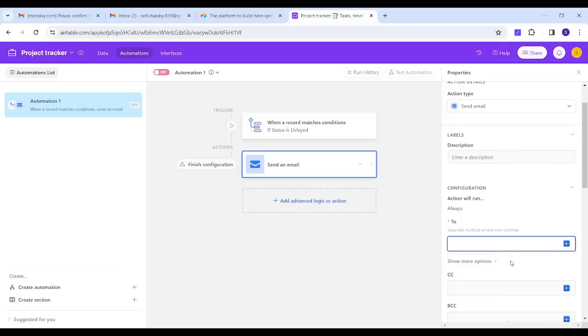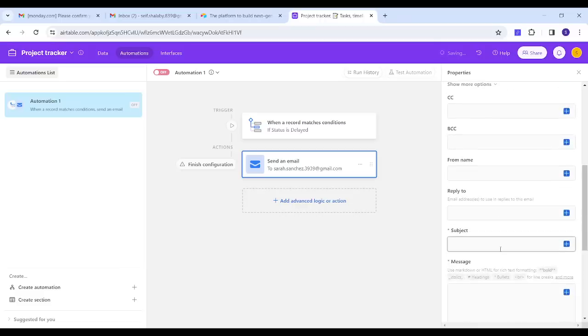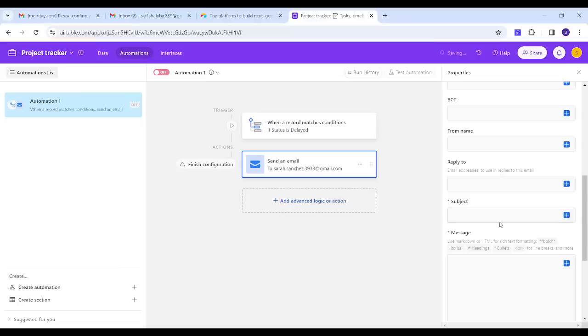First I need to identify the email, so I will write my own email that I'm interested to send the notification to, like that. Then I will have to identify the CC, BCC, and I can also identify the subject. So let's say delayed project. Then I can identify the message as well.